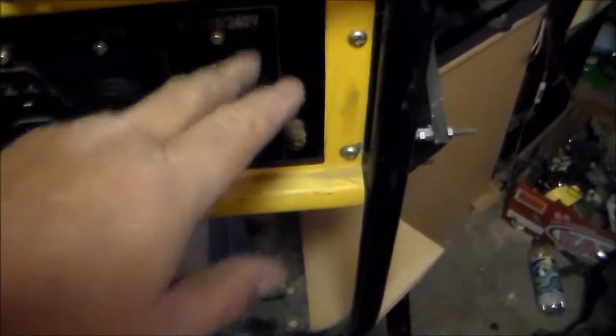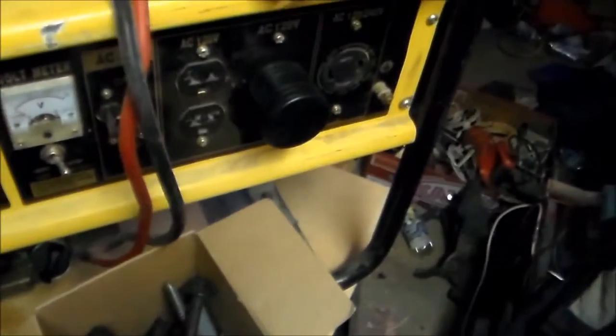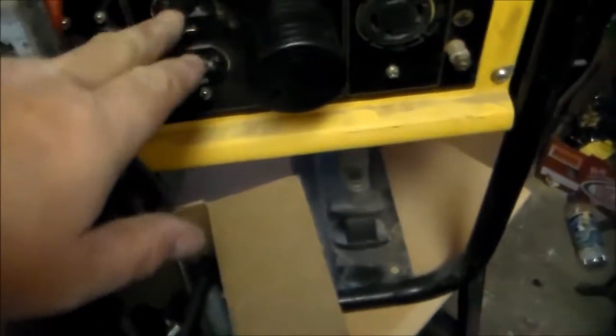Plus the good thing about it is that this plug here is a 20 amp 240. It can also be plugged into our utility plug that we got set up from the other one. So I know it's 20 amp for sure because these plugs here are only rated for 20 amp. So if I was to guess, maybe 22.5 amp would be the max this thing would put out. That's it for each phase, which is decent enough for what we want to do. I mean, that's of course taking into account that the darn thing will even run, eh?